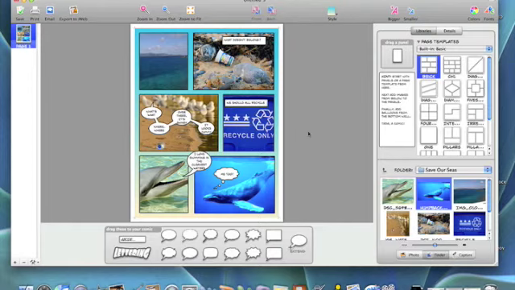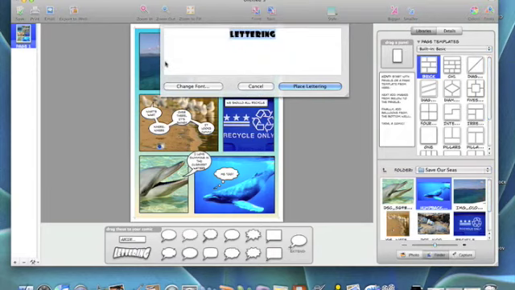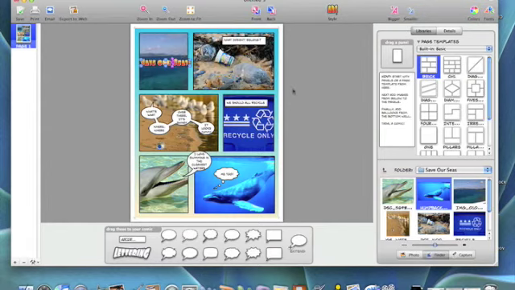So now you have all your pictures and your speech bubble set, and it's time to add a title to your comic strip. It's very simple. You choose the lettering option, type in your title, and then you just want to hit the place lettering button, and that's going to put it right in the box where you had it, and you can see that it auto formats to a particular type of font, color, and size, and you can just rotate that, put it in the box however you'd like. Those purple buttons again extending it in different directions.